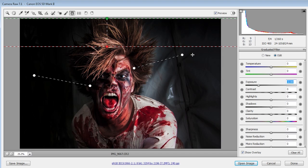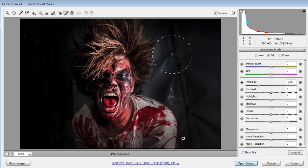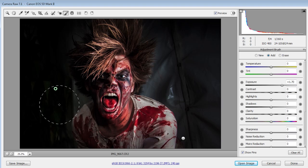Okay, now, that looks pretty good, but there are a few areas that I want to work a little bit more accurately. And for more accurate work, I'm going to jump to the adjustment brush. And with the adjustment brush, all I'm going to do is just kind of darken a few areas with a couple of little clicks here and there, just like that. That may be a little bit heavy. That looks okay. And then I'm going to add another new brush, and I'm going to do the reverse, lightening a few areas on the left-hand side where it's gone a little bit kind of heavy and black. And we're just going to bring a little bit of something back there, but nothing too obvious.